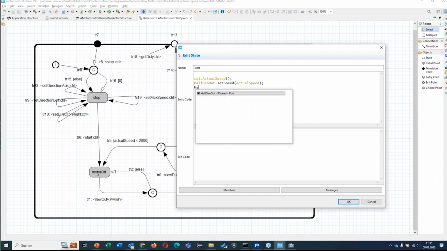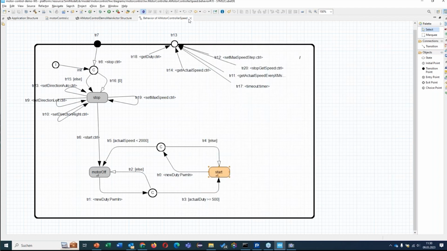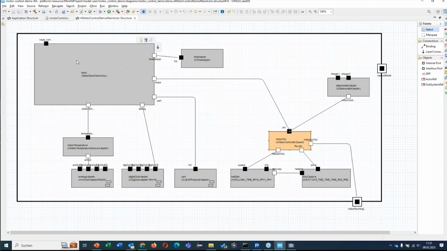All the signals and all the interfaces I have in this simulation, I can access directly from the model. So I could change the speed. I could also change the direction to trigger an error, to make a failure injection, and see what happens in my system under test, whether it reacts correctly or not. That's all generated as C code.